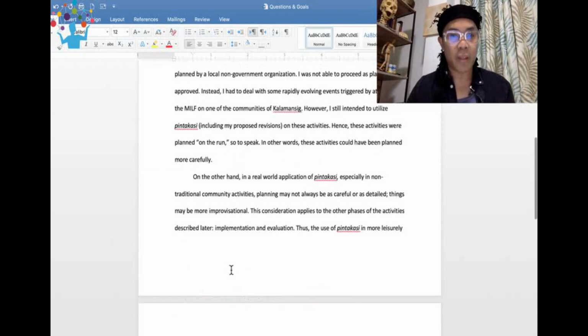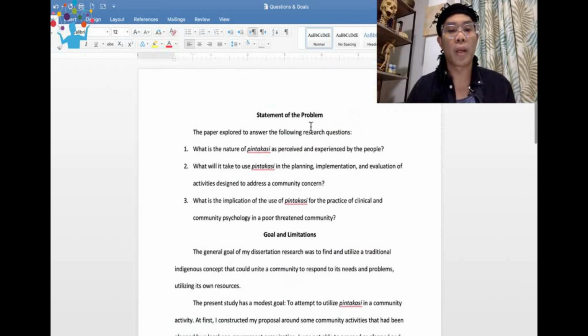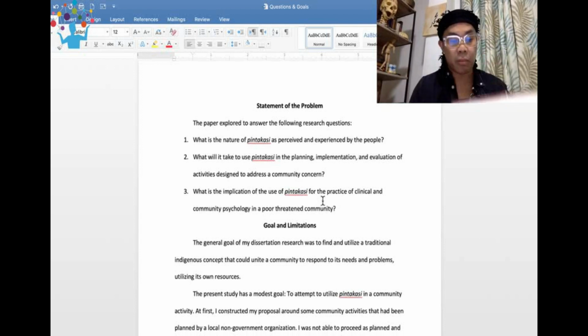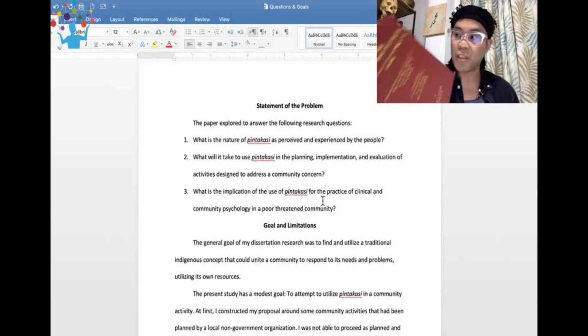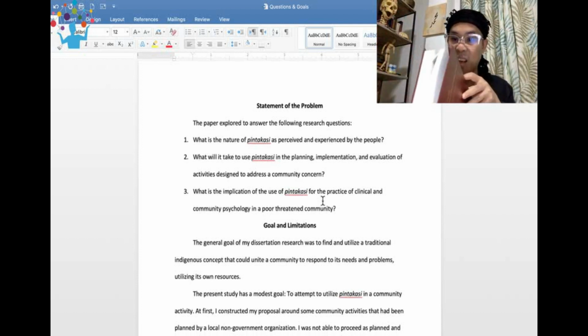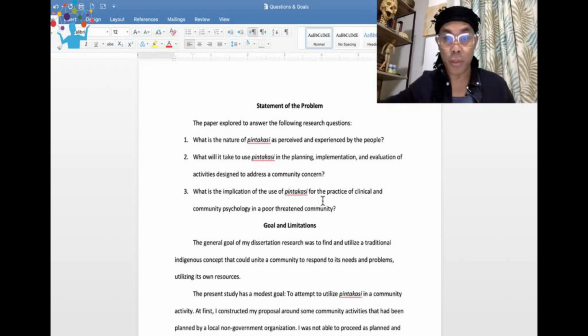Okay? So given that, I have sets of questions. You see here, I only have 3 questions. At alam nyo bang sa 3 question na yan, okay, I was able to come up with this one. It's very, very thick research. Nabawasan pa nga ito. Okay? Ganyang kakapal yung research na yan. Imagine, I did it for more than 2 years. Okay? And very rich experiences coming from those 3 questions.